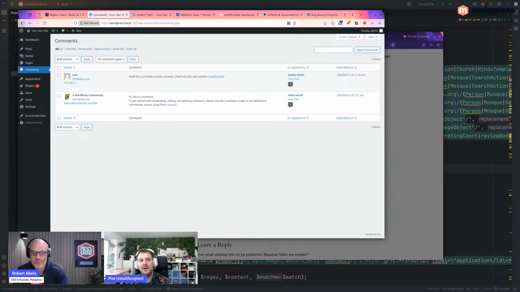But the two companies that run the bigger WordPress bug bounty programs both have WordPress security plugins, and they offer virtual patching and virtual firewalls that will defend against these kinds of attacks.